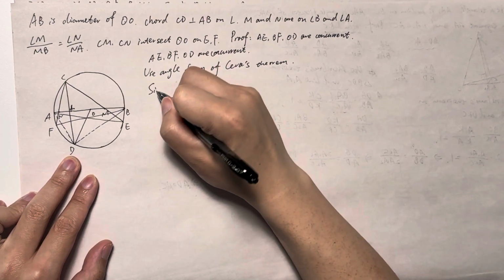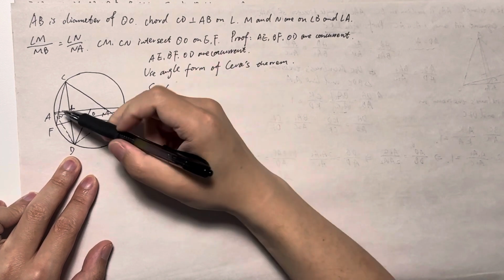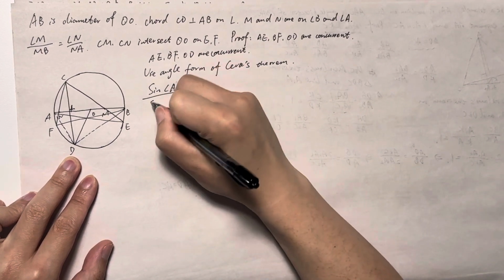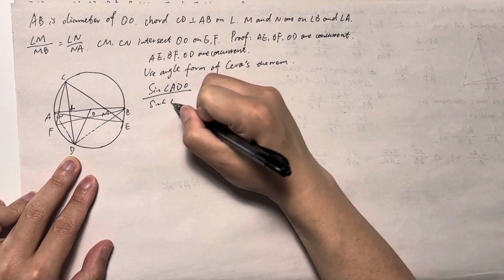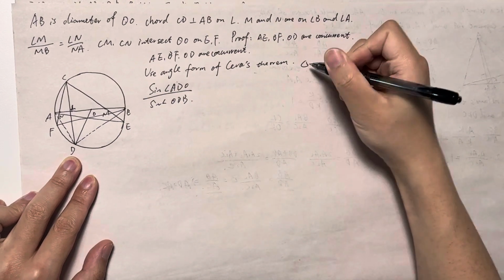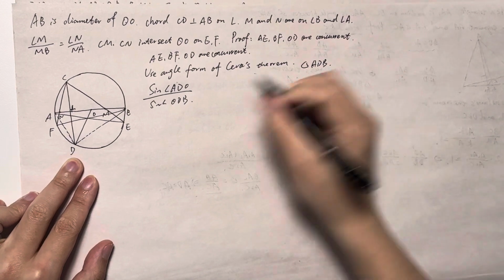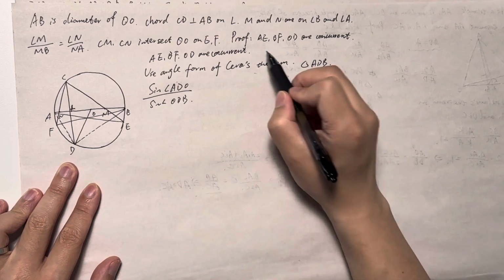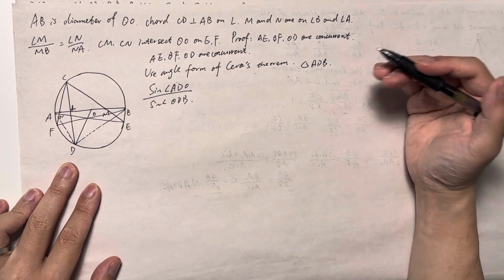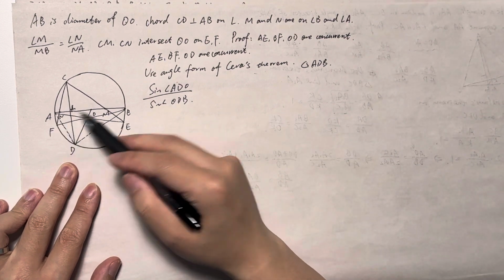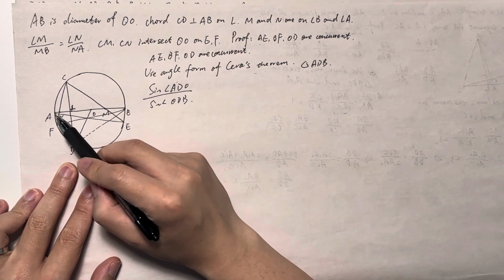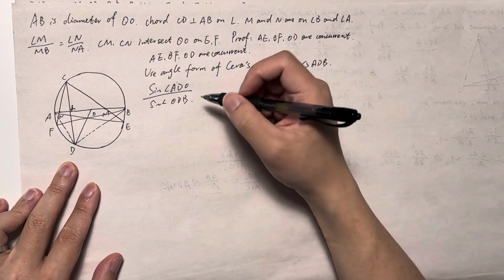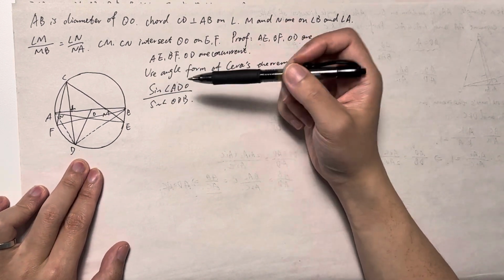which means that we want to prove sine angle, let's start from point A, ADO divided by sine angle ODB. So we use this on triangle ADB because we are trying to prove these three lines. So from these three lines, we need to find 3 points as the vertices of the triangle. Here it's kind of obvious that we want to use ADB as a triangle rather than OEF, right? That's more difficult. So we can try this.